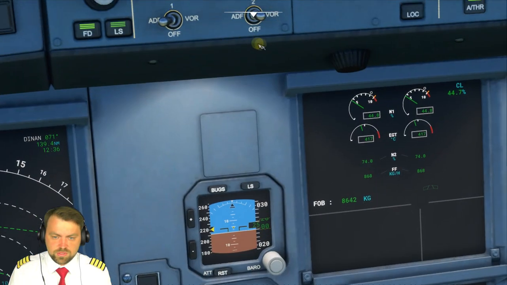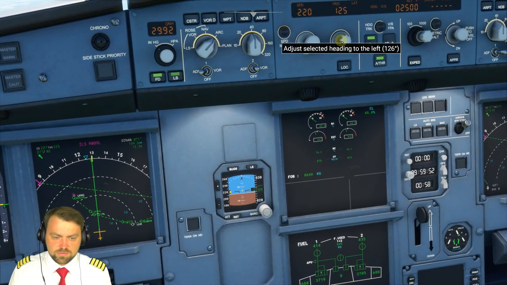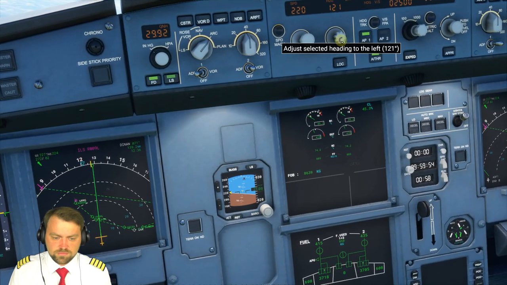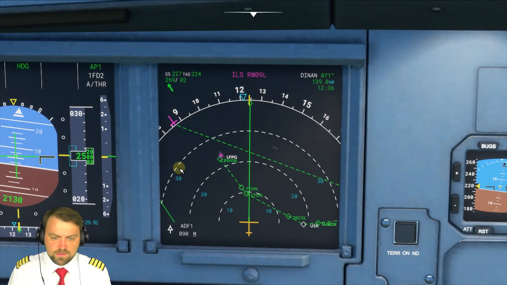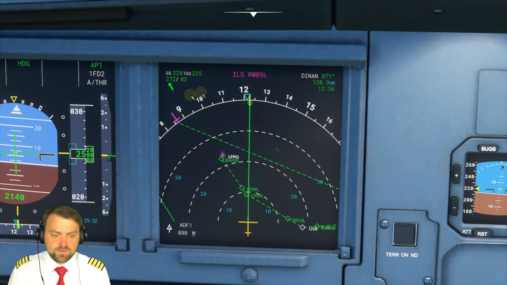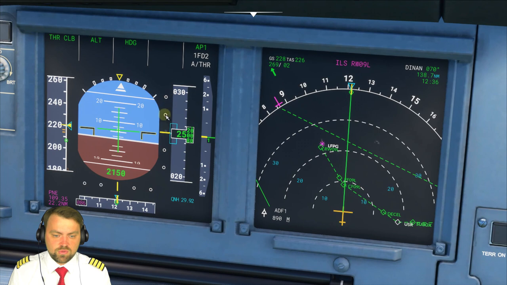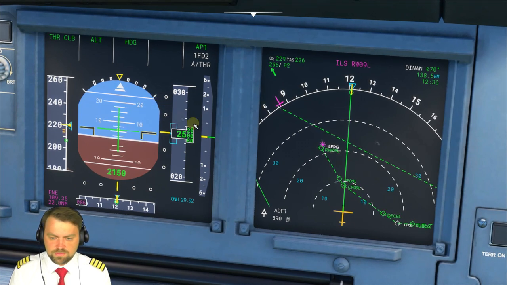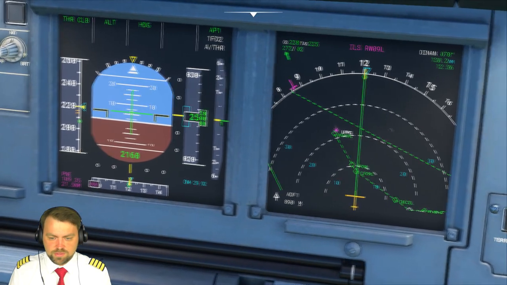Let's go to the left a little bit. So we have ILS 09 left identified. Superb. It means that we will have the localizer bar here and the glide slope bar. I mean the deviation box, you know. That is superb, and we should fly them.